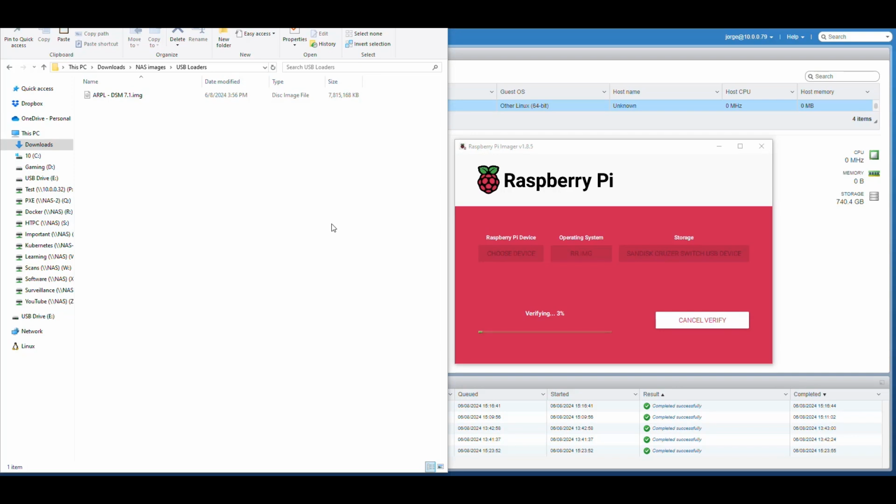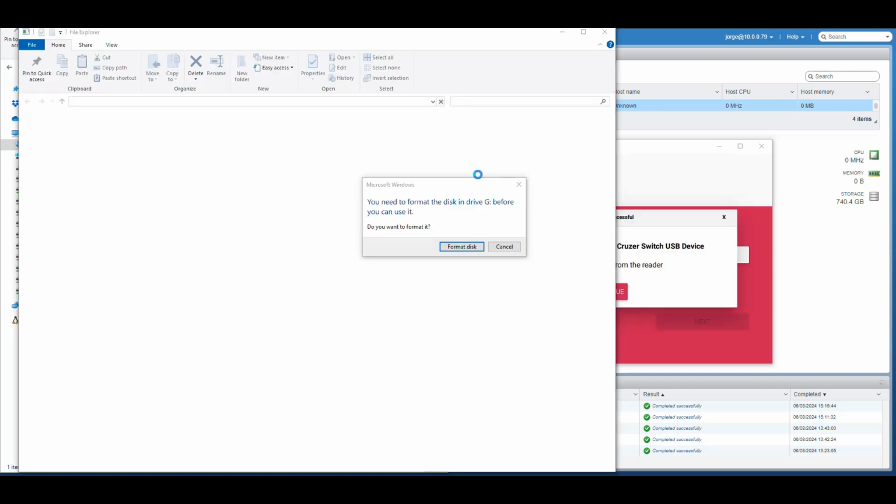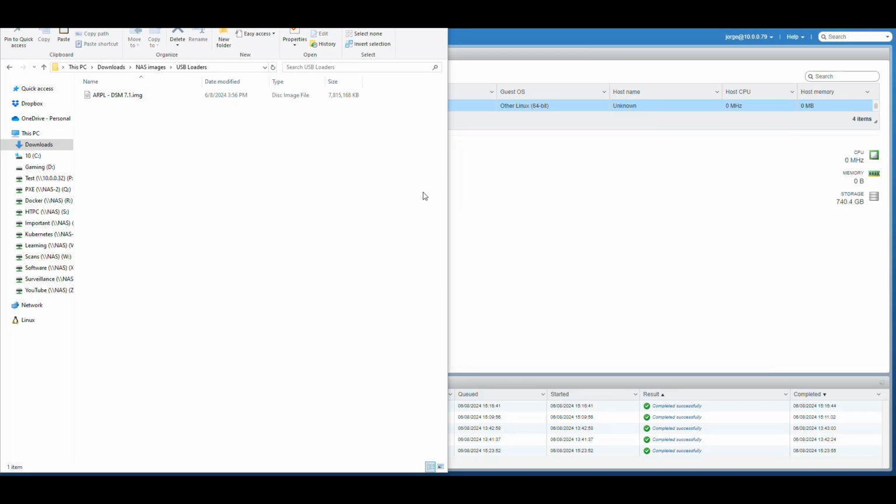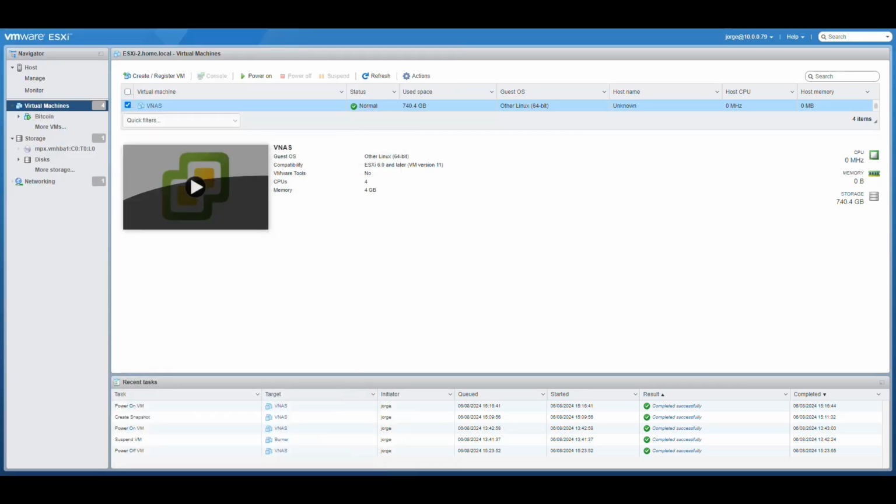Alright, we're coming to a closing here. It has finally written all of the information into the USB drive, and now it's verifying that all the information is written correctly. And once it does that, we should be okay to remove the USB drive from the computer and then plug it back into the ESXi host, and then we will restart the machine and reconfigure it. Alright, it has finished. It's telling me here that it doesn't recognize the Linux file system, but that's good because we're not going to use that in Windows. So now we can just take that drive out and then plug it into the ESXi host.